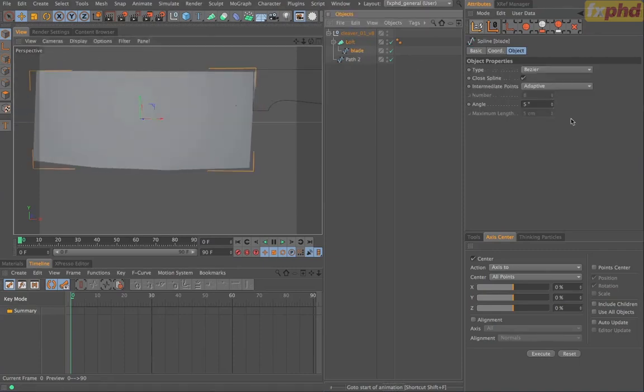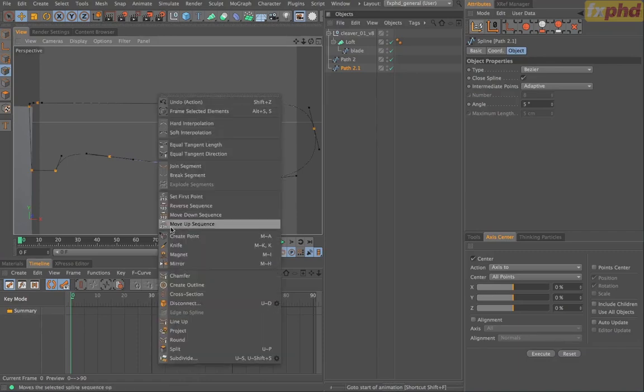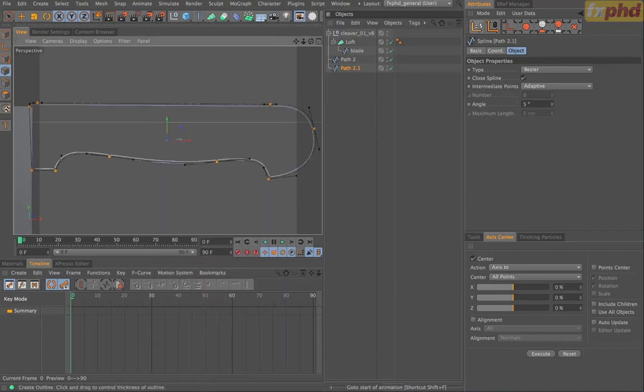Okay, and we can probably set this parameter to be a bit lower so we get a smoother curve. Let's take this part here, which is essentially the handle, and I just want to control drag to create a duplicate of this. Switch to points mode, and let's just frame that object, and let's select all those points, right click and choose create outline, and then just drag like so to create a slightly smaller version of the handle, and then hit delete to delete the other points.